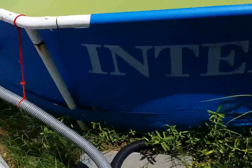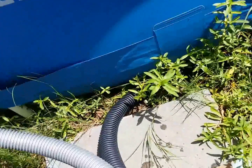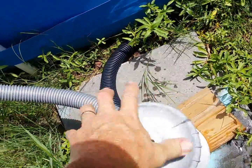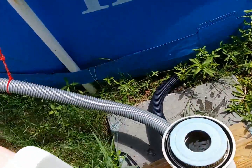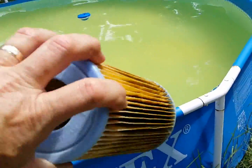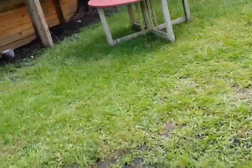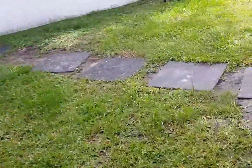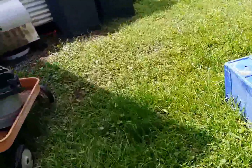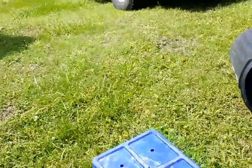This prevents any spillage when you take this cap off. We're gonna clean the filter today and I'm gonna show you how to make your filter last all season. There are people out there who'll say you can't do this, that it's bad for the filter or bad for your pool — but with this small of a pool you can get away with it. See, that's after running it — I got rid of all that algae, it was actually crystal clear yesterday after I put in a little bit of clarifier and the chlorine tab in the tablet dispenser.